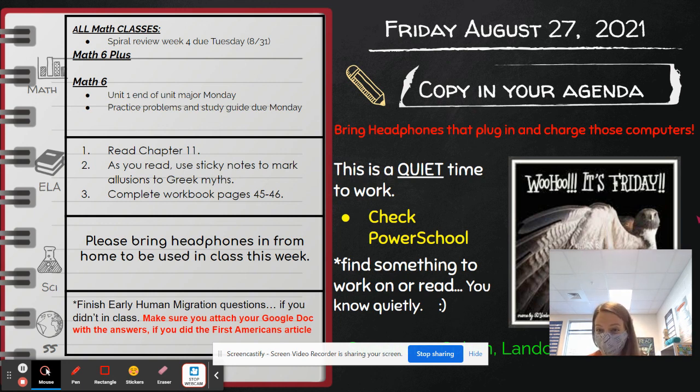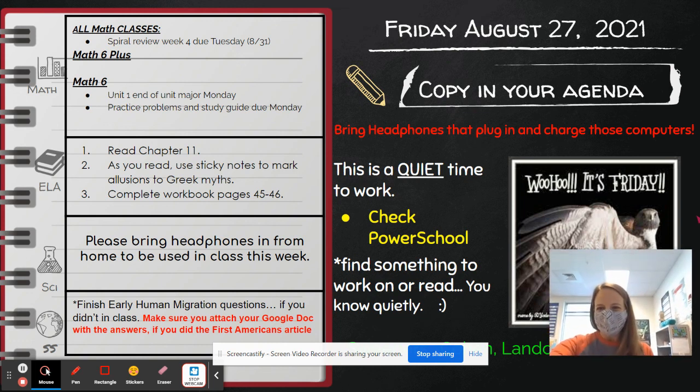I'm also going to do the science updates this week. So Mr. O has tasked me with giving you science updates, and I'm going to let you know what you have coming up next week in science. All science classes are going to start focusing on states of matter, and they will also answer the essential question of what effect does heat have on matter. The standard is called Matter 2, and they will be spending about a week and a half on this standard.